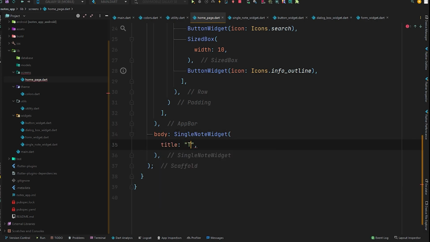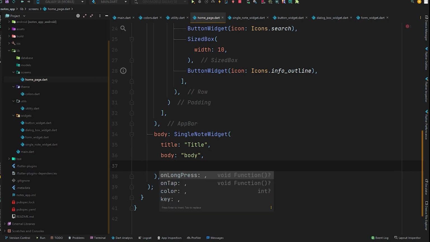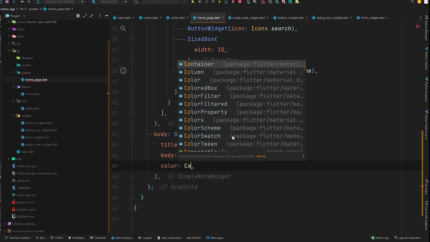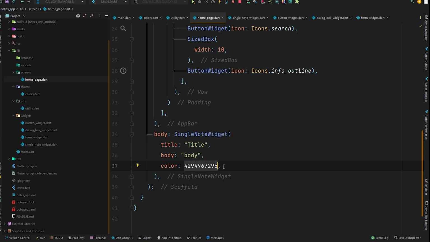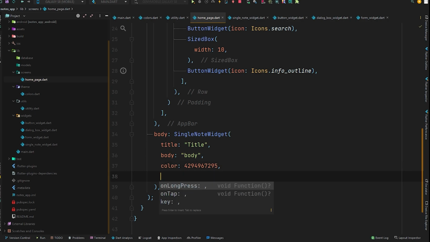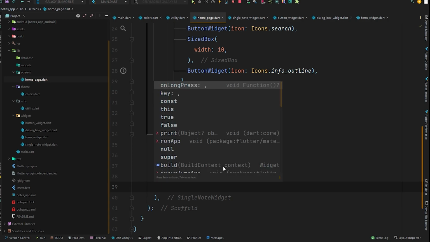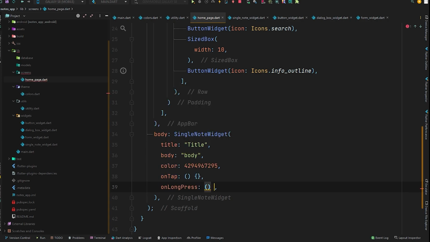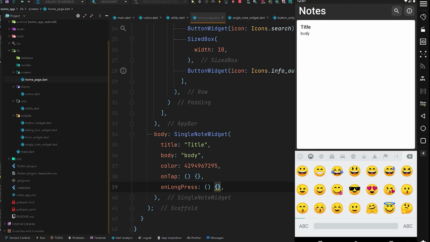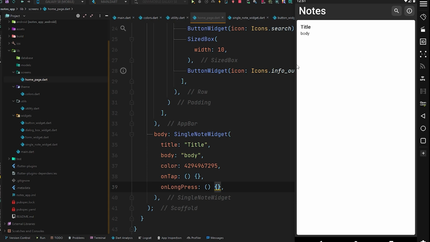Let's say title will be again the title, and its body will be body, and for the color this will be, let's say, this integer, that is the value of the white color. In the on tap we will for now do nothing, and on long press we will do nothing, and Ctrl S to reload and open this up. We got the white color for the same title in here.